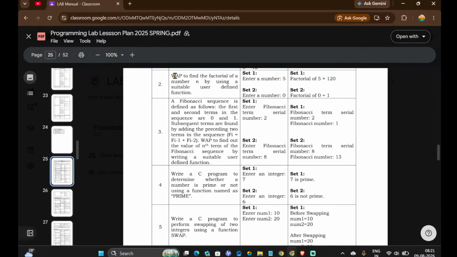Question number 2. Write a program to find the factorial of a number n by using a suitable user-defined function. So we have to find the factorial of a number n.